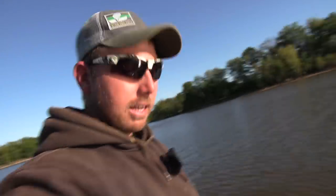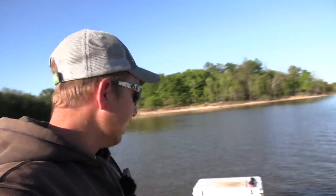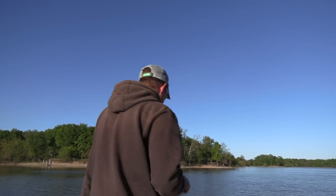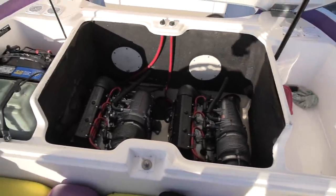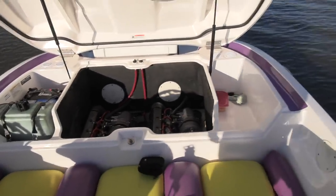We've also got in-floor storage — check that out. I think it's for a ski, but it holds the jugs really nicely. We've got plenty of room, plenty of room to film. This thing will run in some super shallow water. So what do y'all think — did I sell it to you? Is this the perfect jug fishing boat? But before you think I went and became a pleasure boater, let me tell you the real reason. It's actually what's powering this boat.